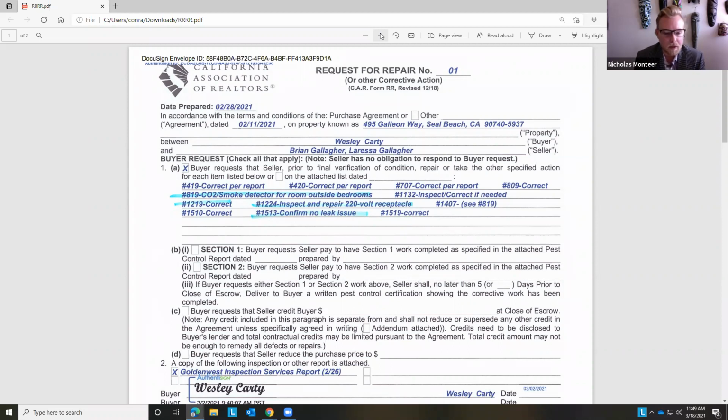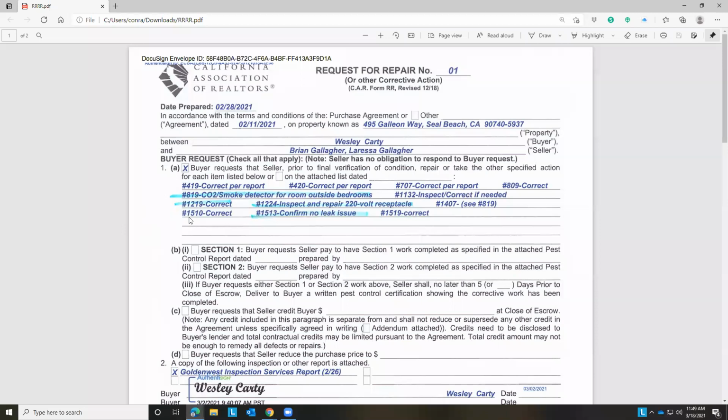This is the weirdest request for repair I've ever seen in my life. Oh my gosh, there are so many issues right here. Why would you say something's correct on a request for repairs? That's just weird. And the other thing is, this was dated February.